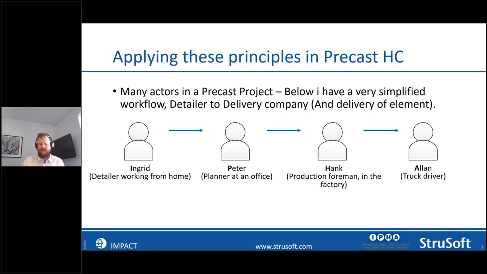And usually in a workflow, of course, I call it old-fashioned, Ingrid does something and sends it to Peter. Peter then looks at it, does whatever he needs to do, sends it to Hank, and so on until Allan gets his delivery note, of course. If something is wrong in some of the parts, so if they need someone to look at it again, it goes backwards again. This is simplified a lot, because Allan might need something from Ingrid, or Peter might need to talk with Allan, and so on. So there's a lot of arrows. Again, you can have 10 times the amount of actors, and 10 times the amount of arrows here.